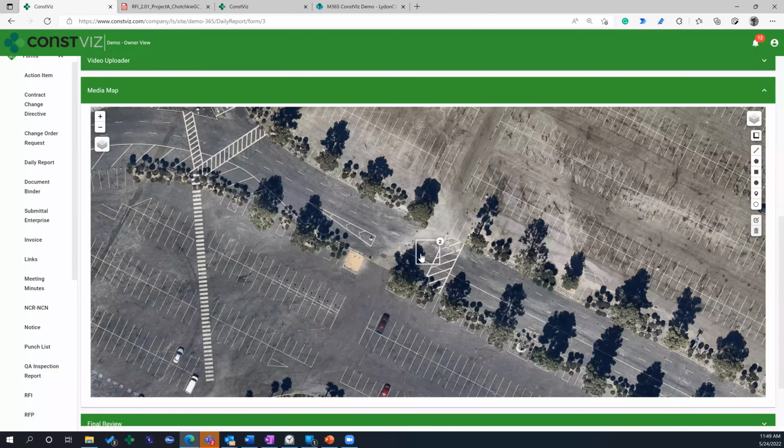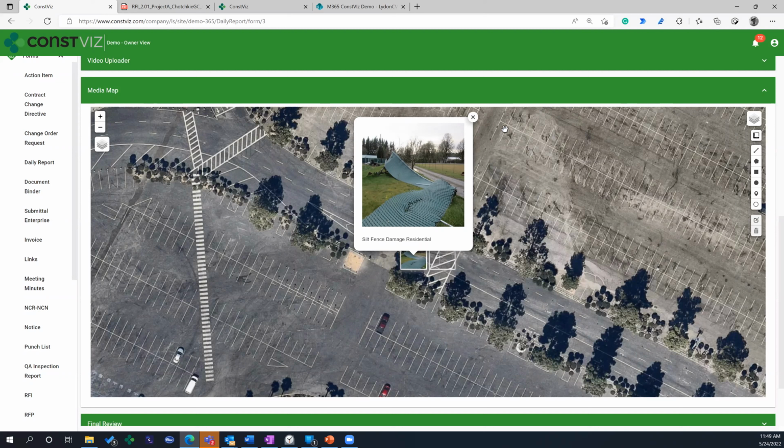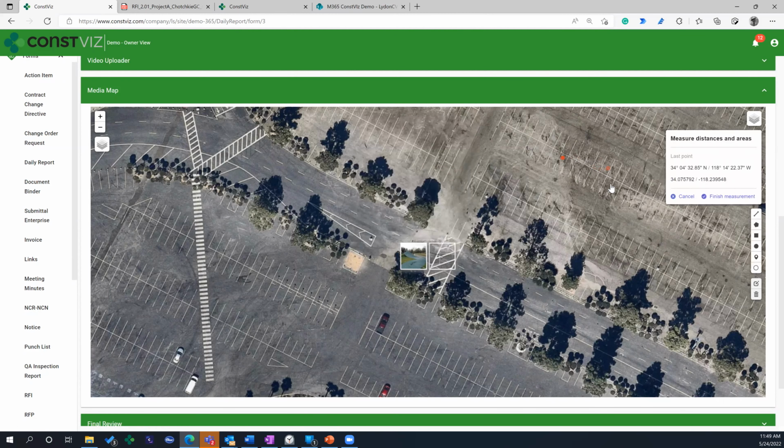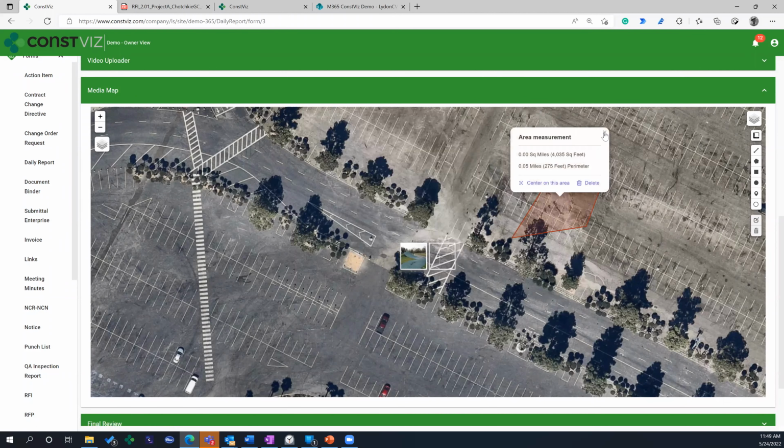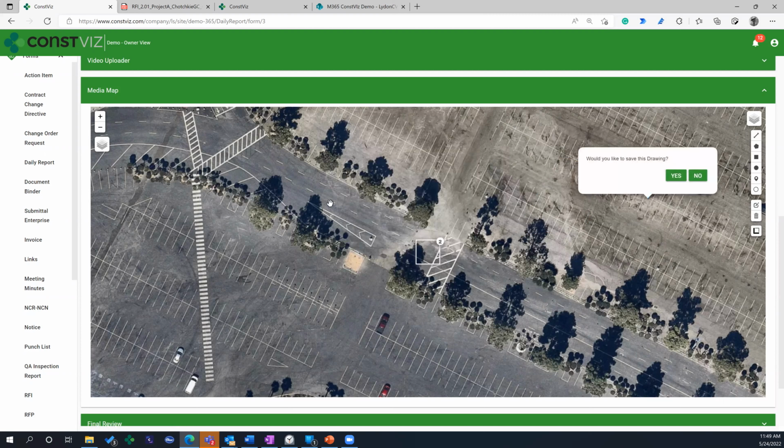I think these all are the same longitude and latitude, but you can see where that image was taken. It just gives you a little bit better representation of what's going on in the job. And then you can actually draw on these maps. So if you want to take measurements, or you wanted to drop a push pin. So pretty neat. If you need a media map in an RFI for some weird reason, we could pop it in there.